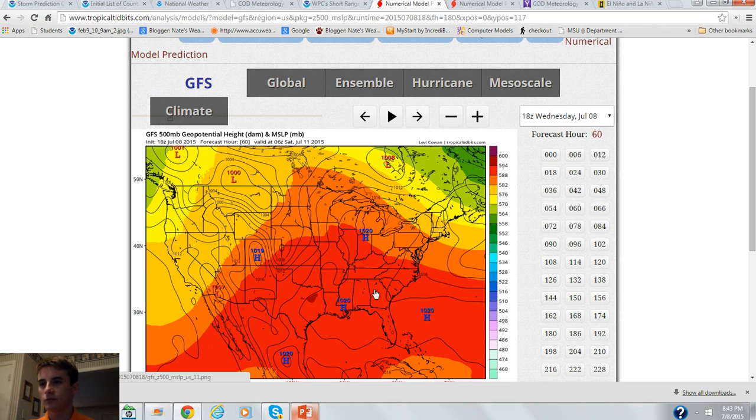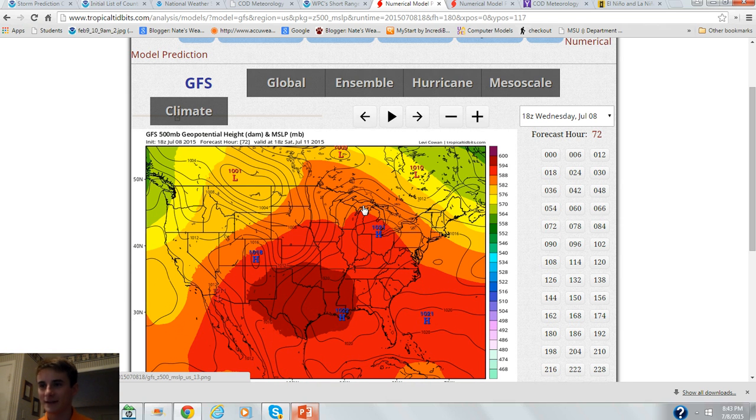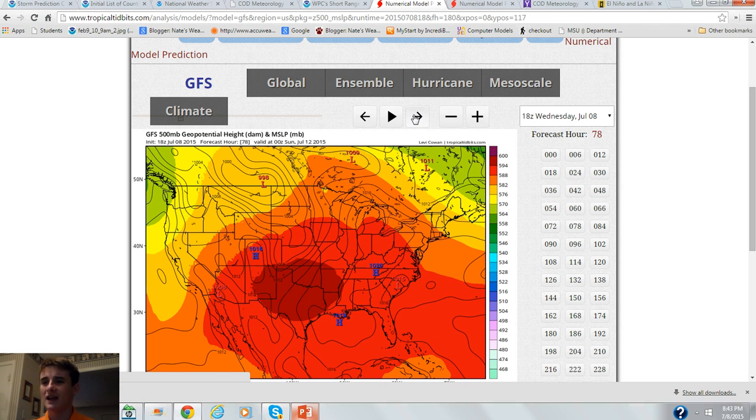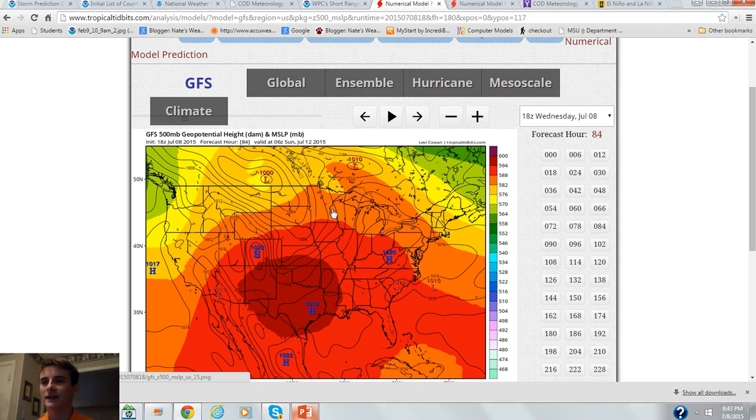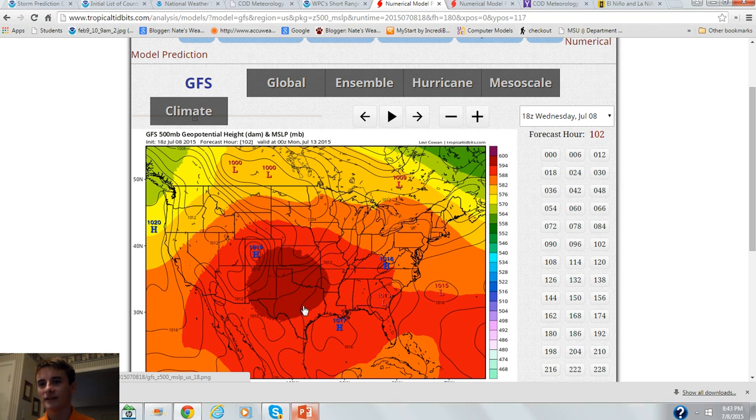But again, the front's going to be draped right in this area. So unfortunately, across portions of Indiana and Ohio, northeast Kentucky, Michigan, the Great Lakes, you guys will still be under the influence of this boundary and more unstable area. The potential for showers and storms to still be an issue for you throughout the weekend. And as we head into next week, heading into Sunday, you see very strong ridging here across the central U.S.